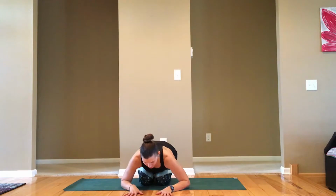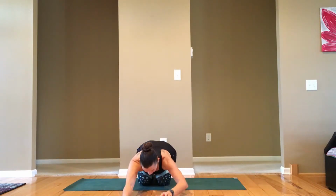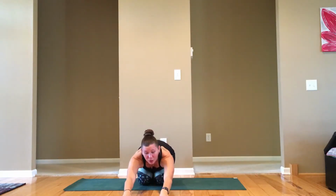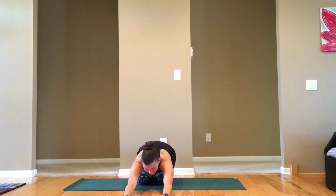All you need is your mat, maybe some water, and we're going to start it in our child's pose. So bringing your head down towards the floor, reaching your arms up as far as you can. Relax the back of the head. Taking deep breaths, breathing in and out through the nose. Relax the shoulders and then slowly reach your arms up as far as you can. Reach so much so that the elbows come up off the floor.